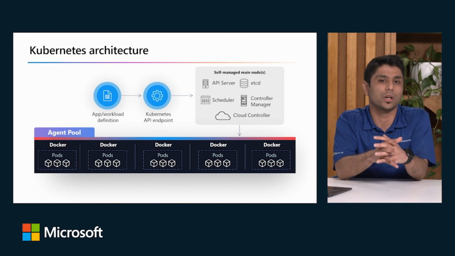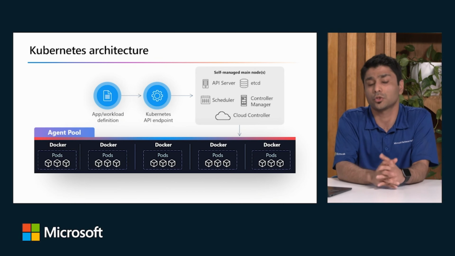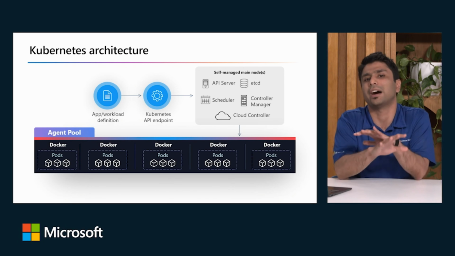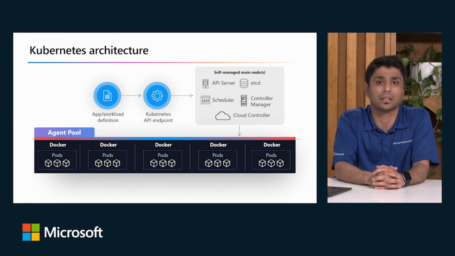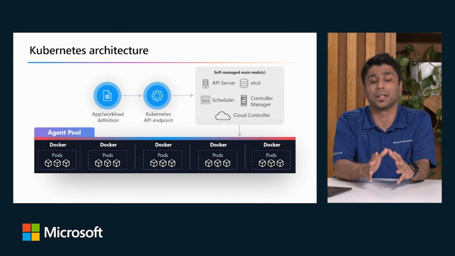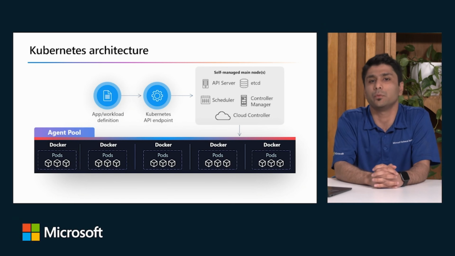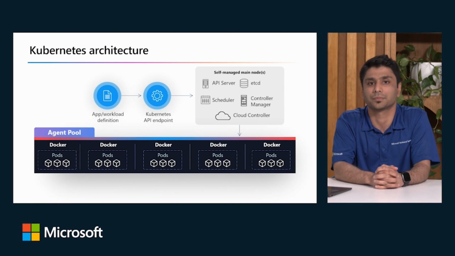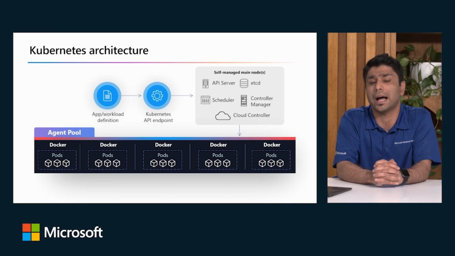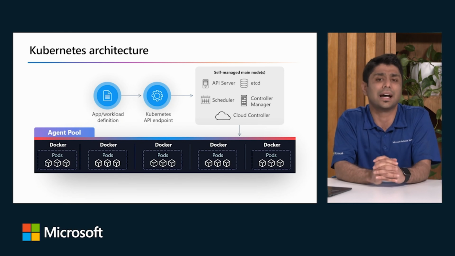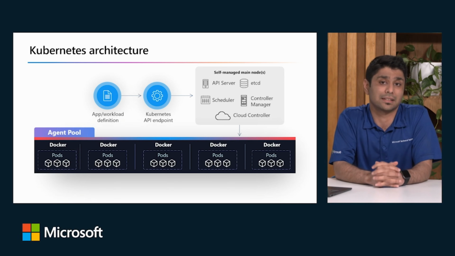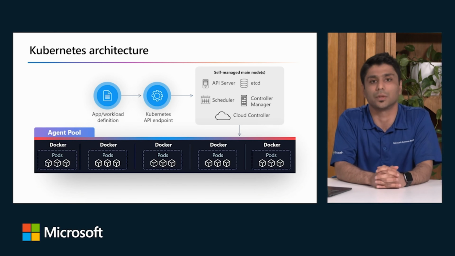Now Kubernetes works in 2 ways. This slide shows the self-managed scenario. In the self-managed scenario, you are responsible for everything: the control plane, the agent pool, the upgrades, and the API endpoints. Kubernetes is a very complicated topic, and we can't explain everything in detail here. There's another great article on MS Docs called Kubernetes Core Concepts for Azure Kubernetes Service, which is highly recommended if you want to know more. To cover the bare minimum needed in this session, let's take a look at a few key terms.